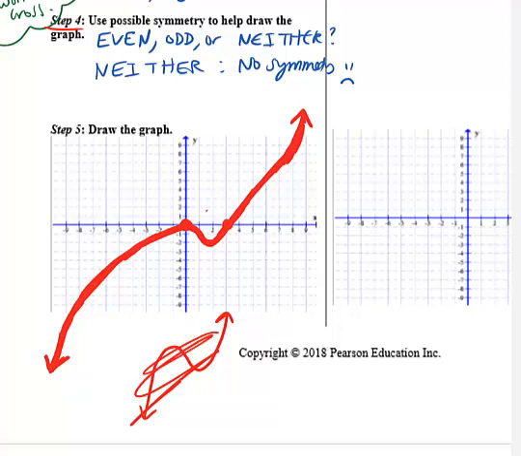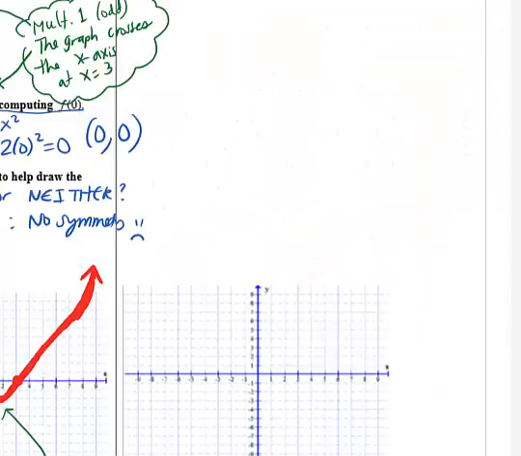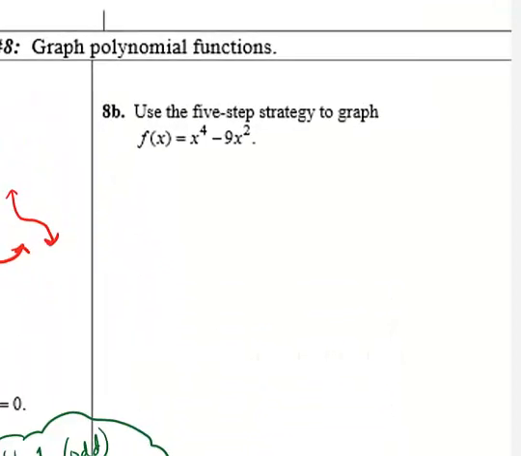Right now we just care about where it hits the x-axis, whether it bounces or touches, and the end behavior. But like I was mentioning, we don't really know right now how low these dips are. Like this, it looks like it's hitting at y equals -2, but I don't really know if that's right. And in this class we don't really care. We'll figure that out later. That's something more advanced. It'll be easier when you know calculus, if that makes sense.